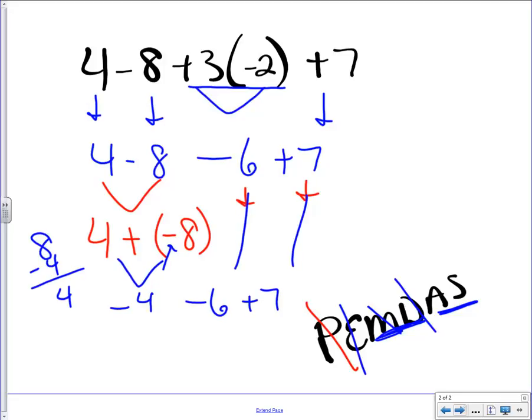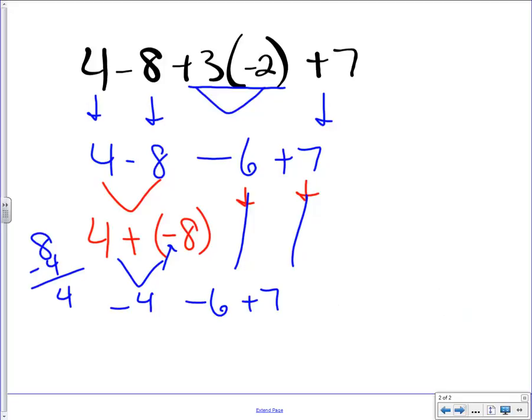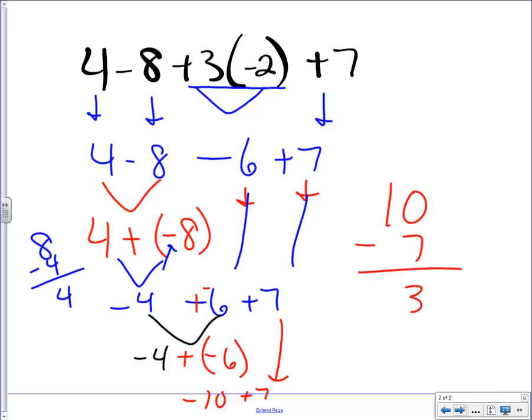Okay? Alright, so I'm going to keep working this from left to right, but I've got to move this guy out of the way to do so. Alright, the next piece is going to be these guys. I have a negative 4. I'm going to change the sign and change the sign of this number next to it. So this is what I now have. I have a negative 4 plus a negative 6. The signs are the same, so I'm going to add and keep the sign, and so this becomes a negative 10, and I'm going to bring down that plus 7. This is an addition problem, so I'm going to see if the signs are the same. They are different, so I'm going to subtract and take the sign of the bigger number. And so my final answer is negative 3.